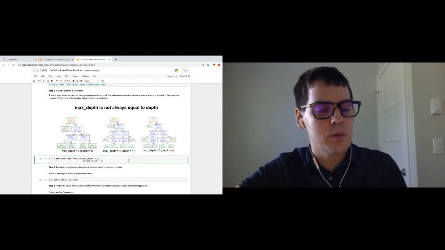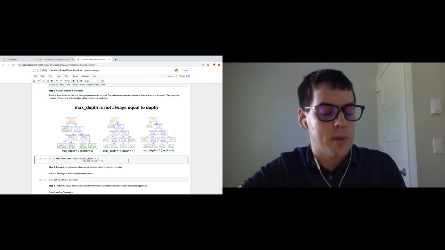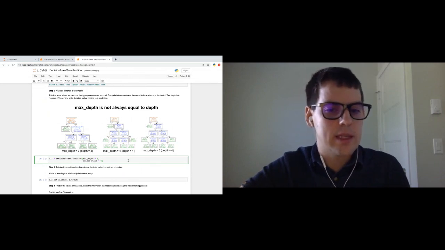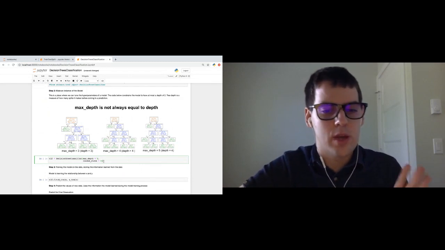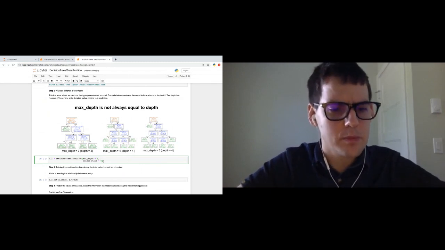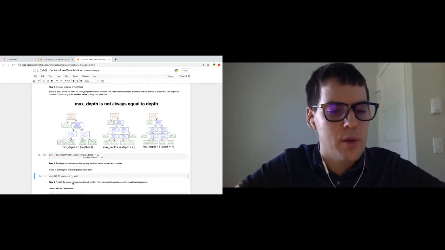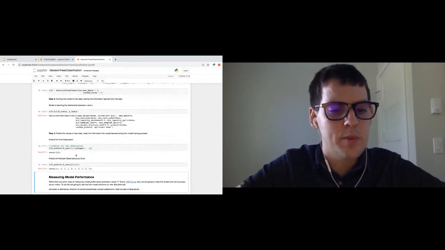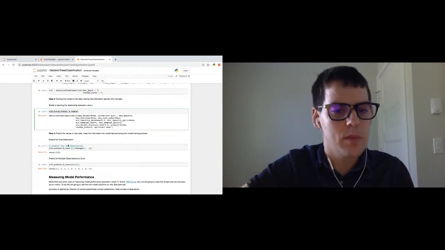And then after we train our model, we can see what the actual tree depth is by using the getDepth method. And that depth of the tree is actually a parameter and not a hyperparameter. We'll talk about that as we get going. So we're making an instance of a model, we're fitting our model on the training set, and we can make predictions based on the training of a model. So it's making these predictions based on what it learned from the training.